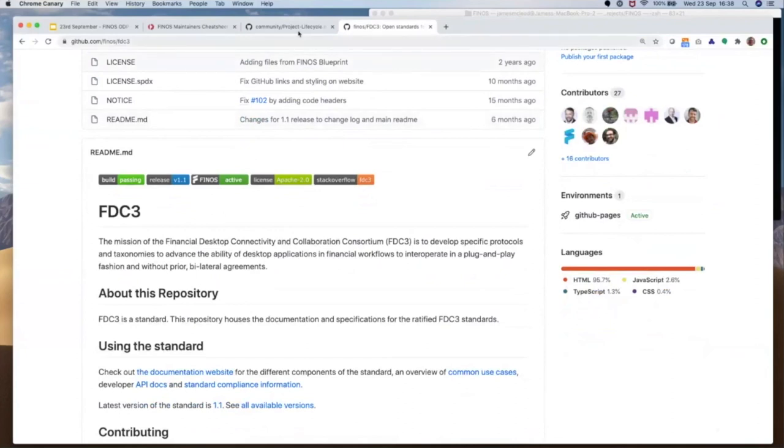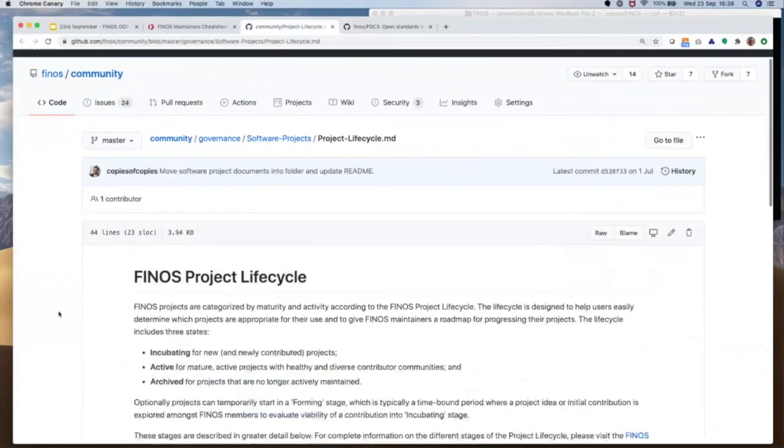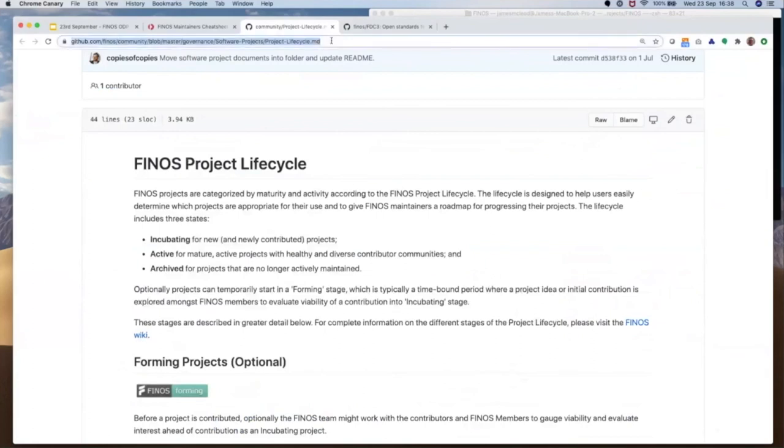Now, when a project actually enters the foundation, as documented within our governance, it enters as an incubating project, because we recognize that not all projects that enter the foundation will have the same level of maturity as one that's been within the foundation for a while. And this allows projects to find their feet. It allows us to give coaching and guidance on how to set up your backlogs, your Kanban boards, your release cycles, CI/CD, and everything that you need to be successful.